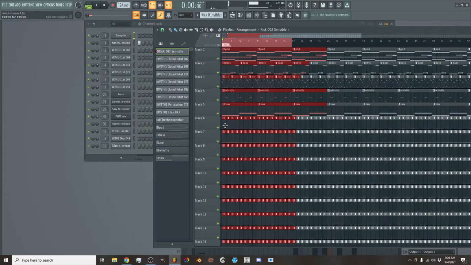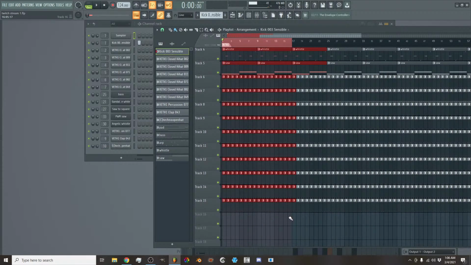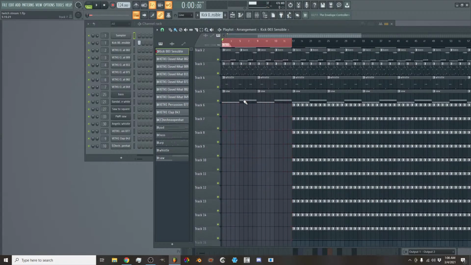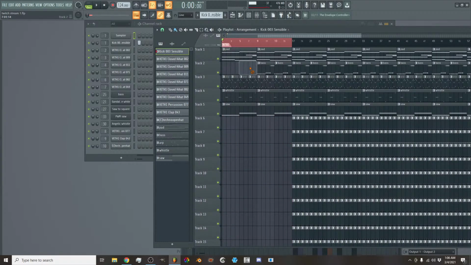So I'm going to take off all the drums. Hit delete here. I'm going to take off the bass, the arp, and the saw. Then it's just left with this.